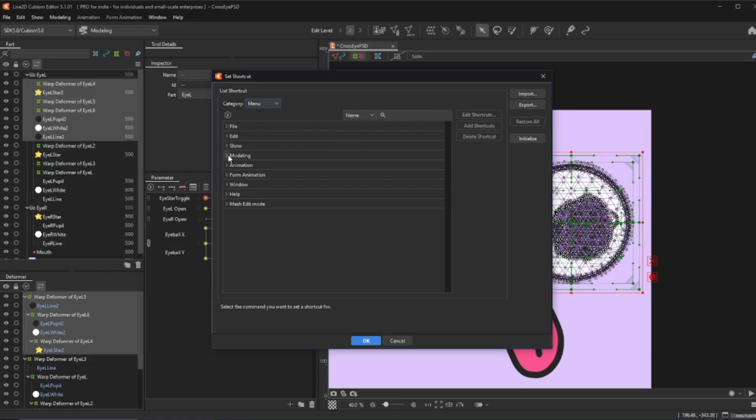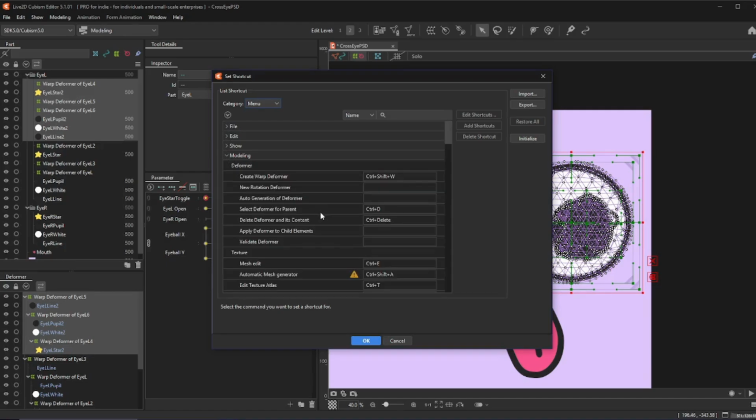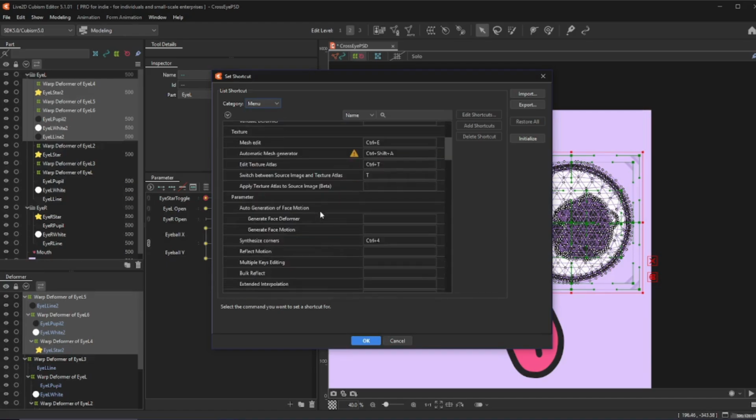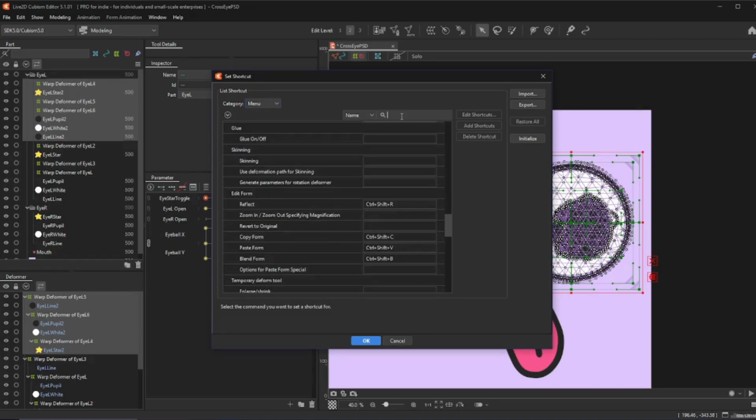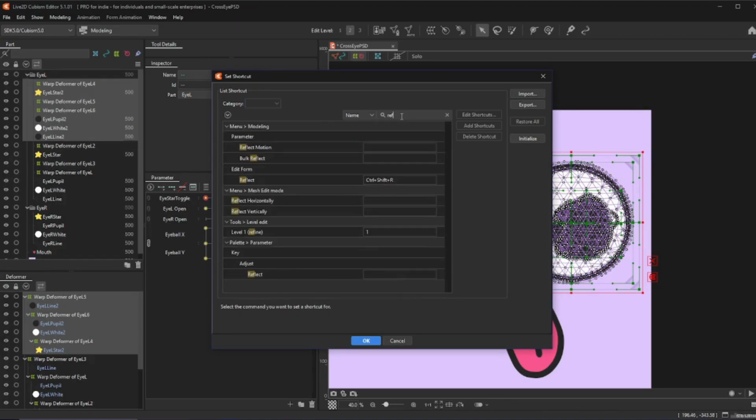Oh, I'm sorry. We can just type in reflect up here. So specifically the one in edit form, reflect. So it says edit form reflect. That's the one you want. You don't want any of the other reflects. We want the one edit form reflect. And I have it keyed as Control Shift R.